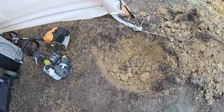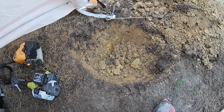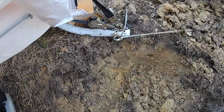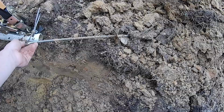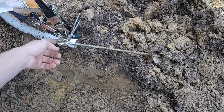Backing up a little bit, guys, the rebar is not going to work. I just can't get it heated enough to really bend it. So what I'm going to end up doing is digging the hole right here where the original stake goes. And as you can see, this stake actually has the fins on the bottom, which will help keep it in the rebar. And then the stake will go in the concrete and hold well.